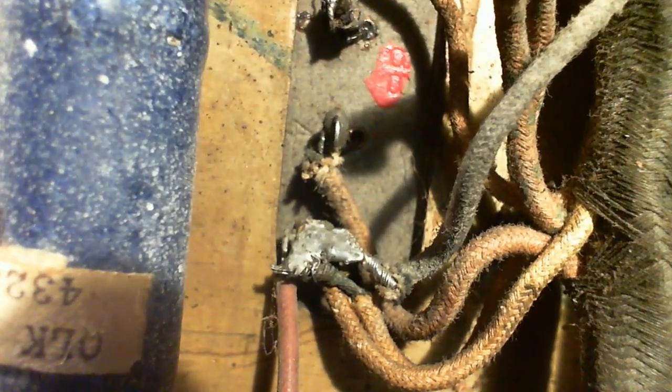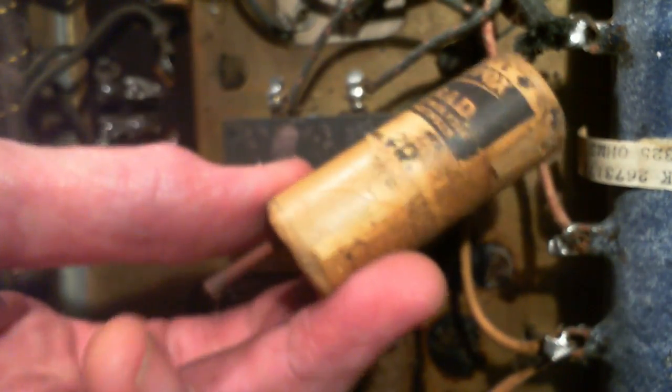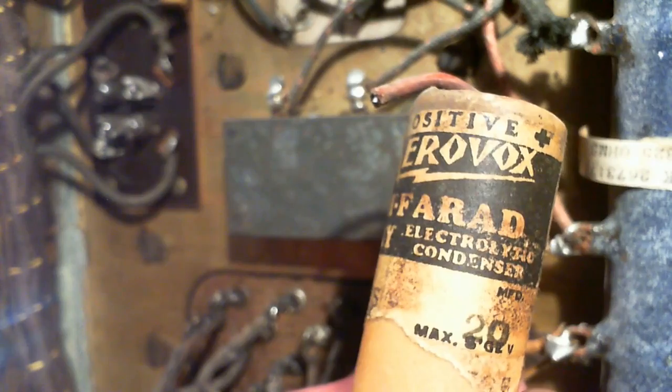Okay, so I get back to what am I going to do here? I don't know. The easiest thing to do is just duplicate exactly what was there. Throw in a gigantic capacitor and walk away. One capacitor and walk away. Or did I read the value on this capacitor wrong? I think that's 2.0. This is a big thing. How can it not be 20?